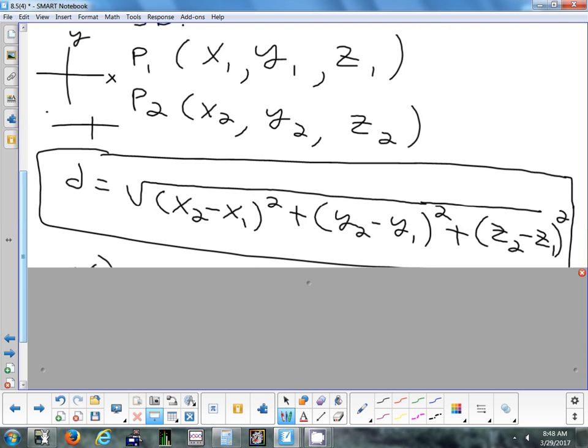So the distance formula in 3D is exactly the same as 2D, except you add the z component on the end. Pretty much every formula we do, that's all you have to do to extend it to 3D. That's why I said if you're going to make a reference sheet for the test, just put the 3D version, and then if you're doing a 2D problem, you just cross out the 3D part. You don't need it.